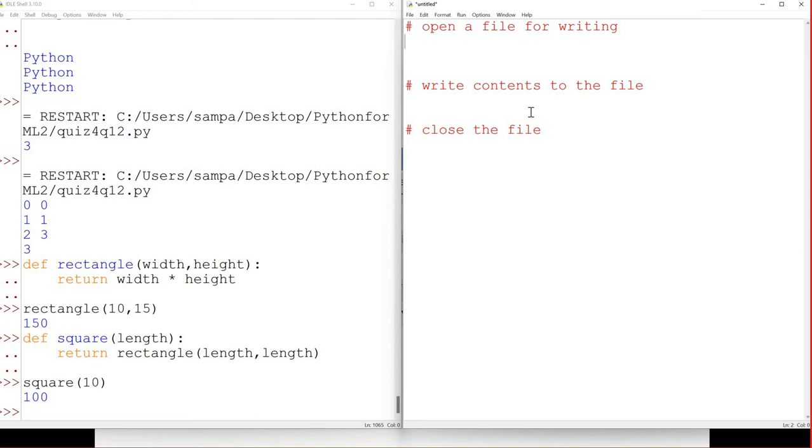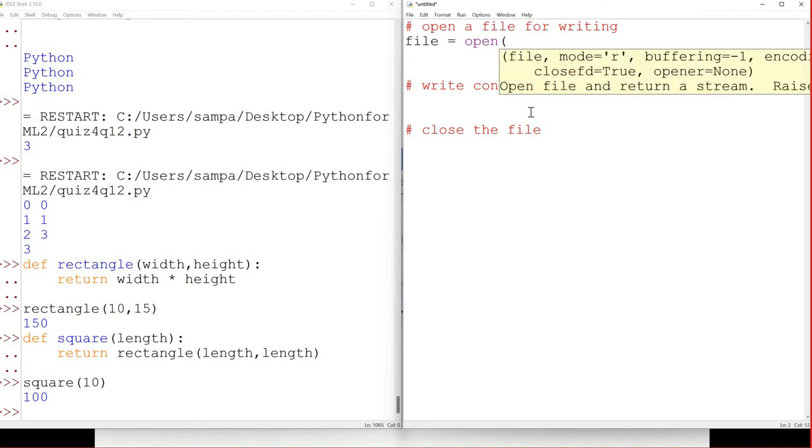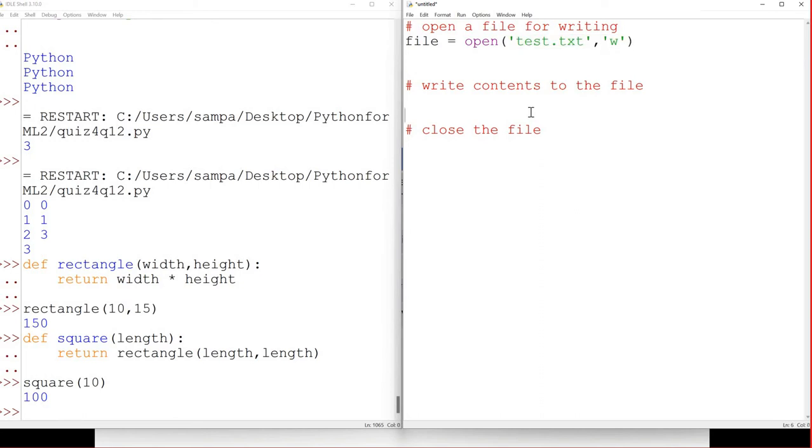So let's start with the first step, that is, open a file for writing. We'll say file, this is what we call the file handler, and this will be created using the open method, and you will see we have to specify the file name and the mode. First of all, I'm going to create a file called test.txt. And then the mode. The default mode is r, for reading. But now I'm going to create it, so I will put w. So this is the first Python statement.